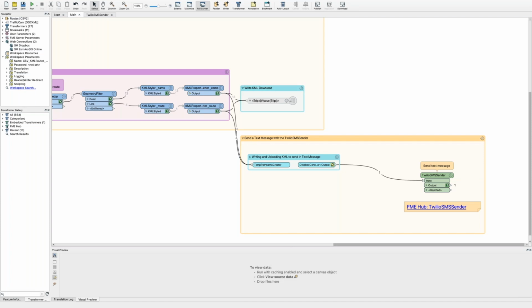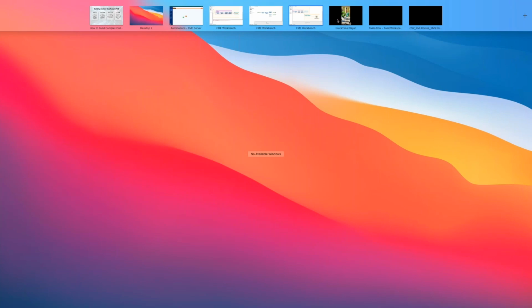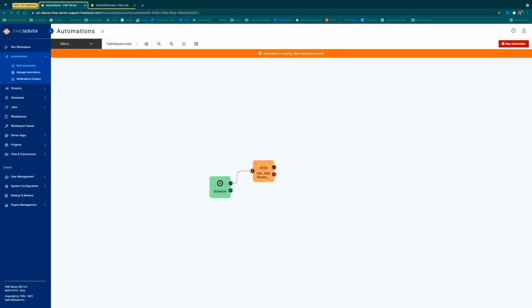Okay, so I'm about to get a little servery on you and I want to automate this. So we want these text messages to fire off every morning, hands off. So we can create an automation in FME Server that does that. And automations just use triggers to run workspaces for you. If you're not familiar with them, please check them out in some of our resources at the end of the webinar to learn more. This one is really just a daily schedule.